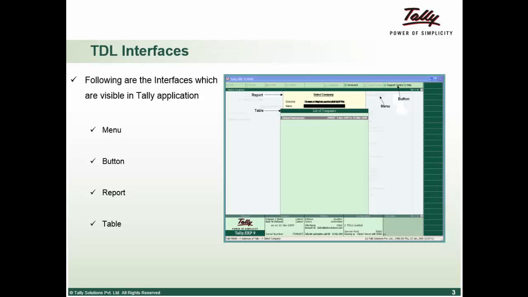In TDL, specific definitions are provided to create the same. A report and a menu can exist independently. A menu is created by adding items to it, while a report is created using form, part, line, and field. These definitions cannot exist without a report. TDL operates on the concept of an action which is performed on the definition, and the report is invoked based on the action.